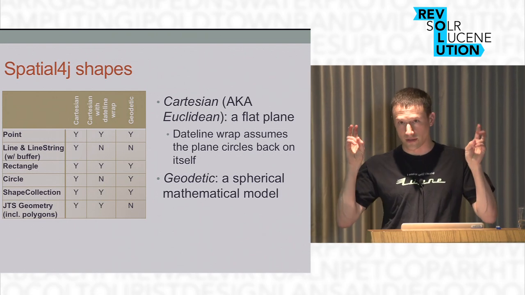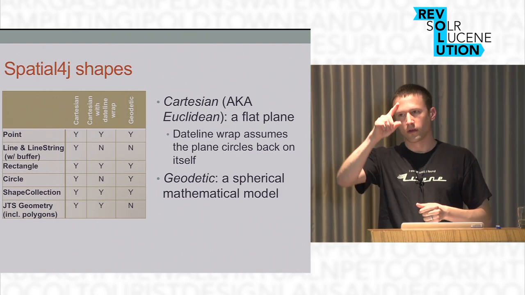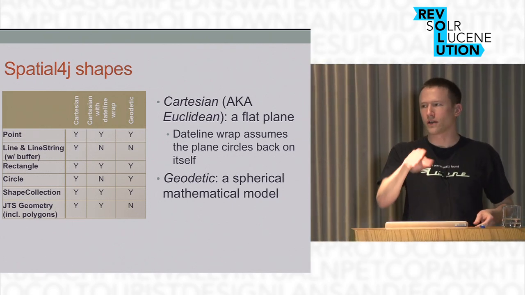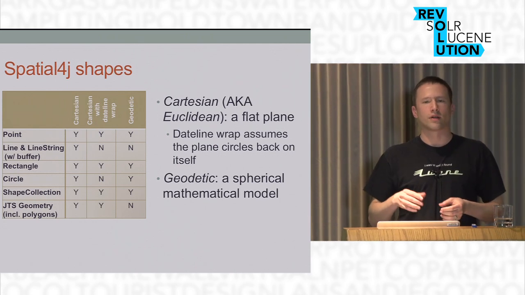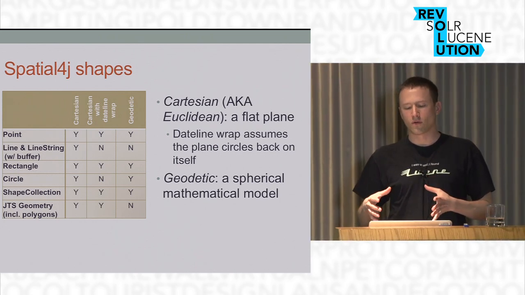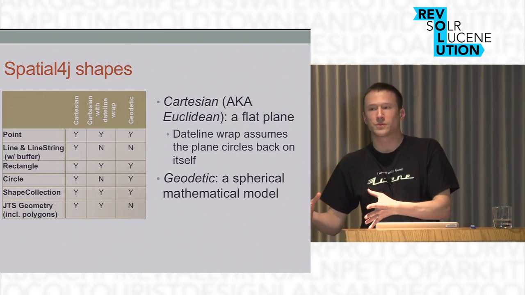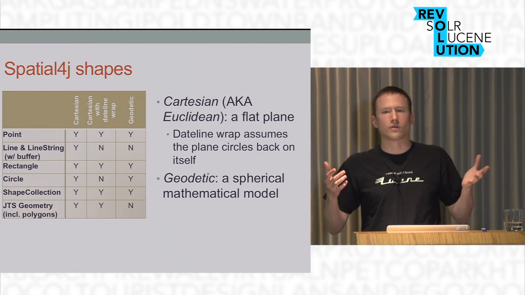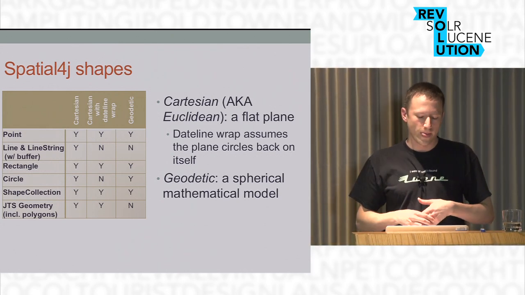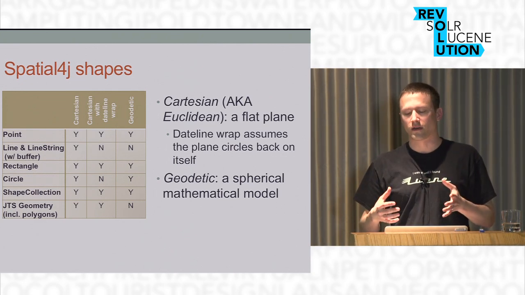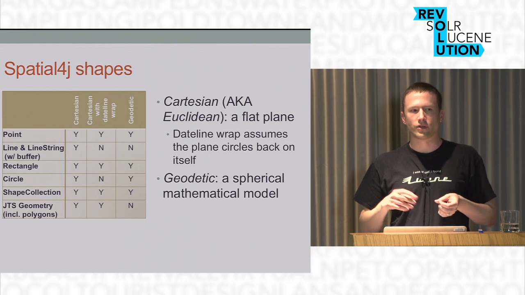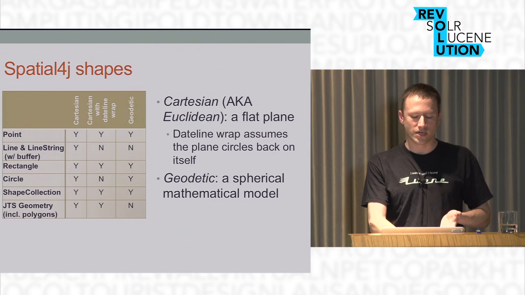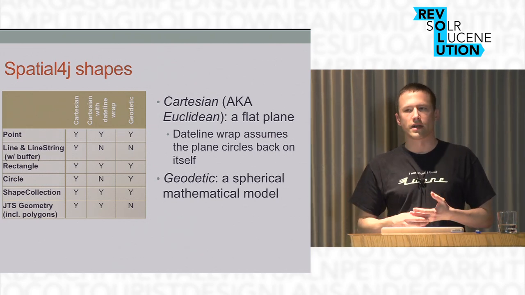JTS demands a valid polygon. And for a polygon to be valid, the edge cannot back over itself. It cannot crisscross. It has to go completely around and never overlap any vertices. But if you get the polygon vertices from actual world measurements, it's possible to construct a polygon, not a triangle, it has to be more vertices than that, that is invalid, even though it was measured in a valid sense, because of the world model that JTS is in, it's considered to be an error.